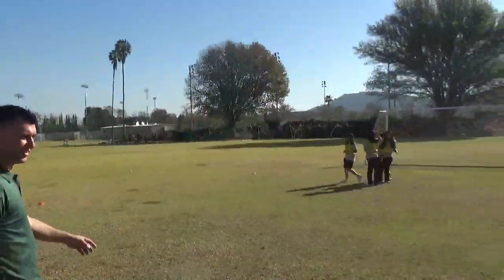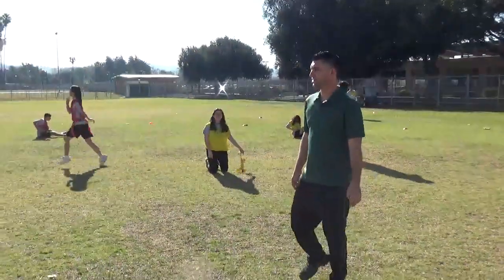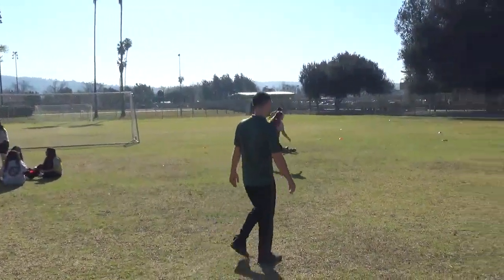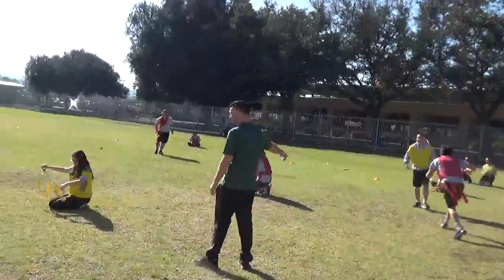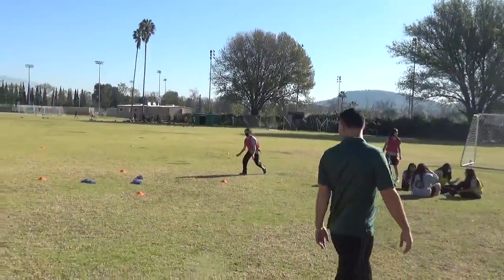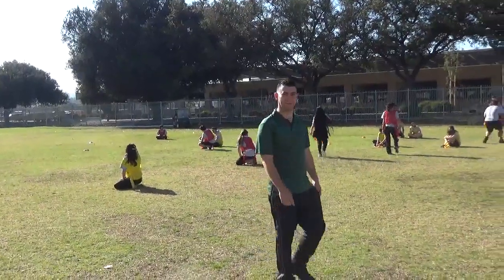Good job! Are we coming too close? I know, I'm trying to move. You walked at me. Yes! You went to the cat? No! Come on! Go for more yellows. You got two yellows. You got one more yellow over here. They're gonna be tired before we start. No. I'm tired. This is before the game started.